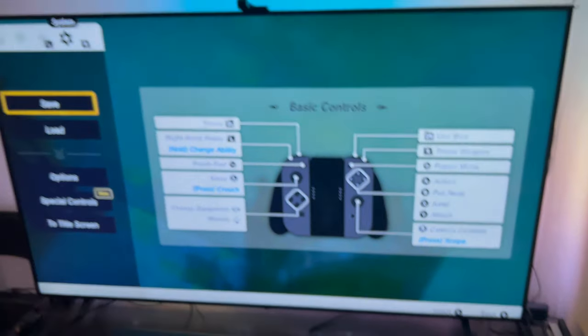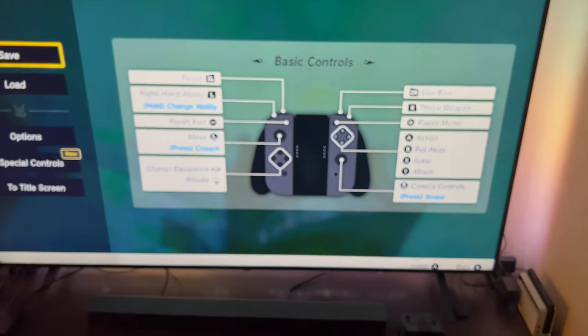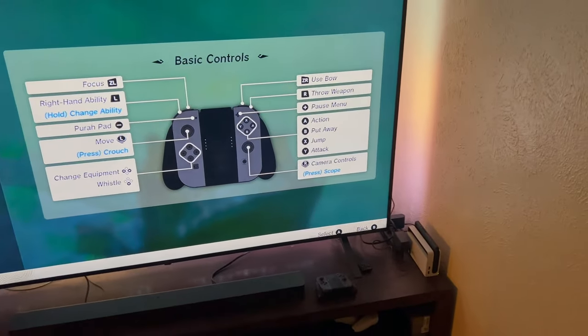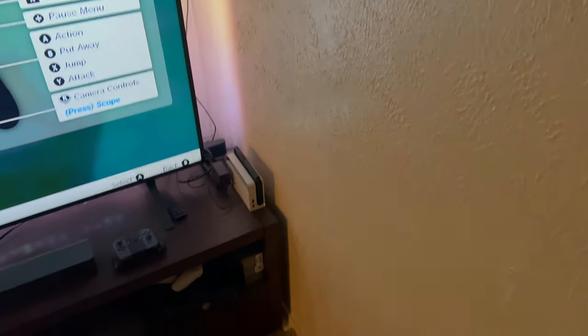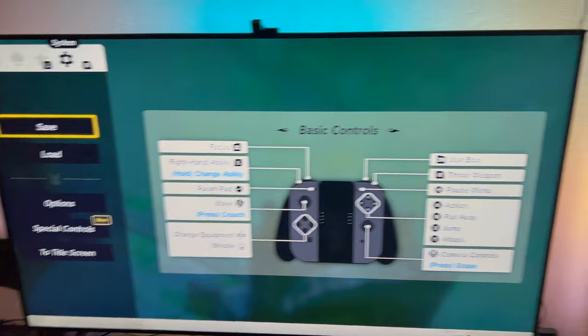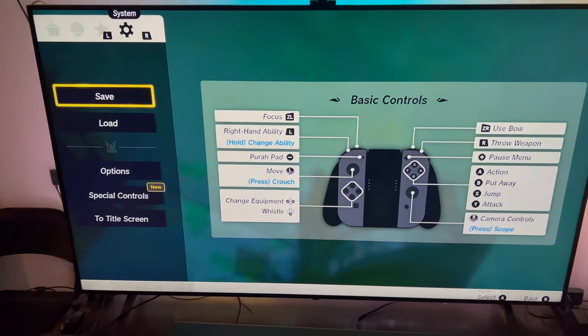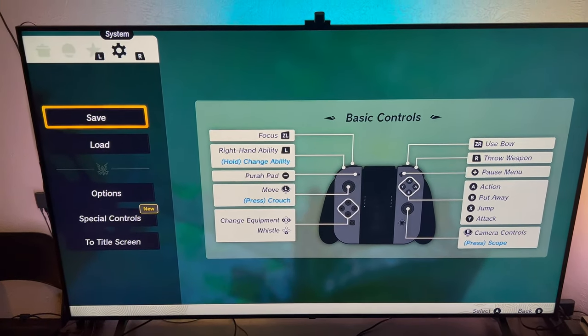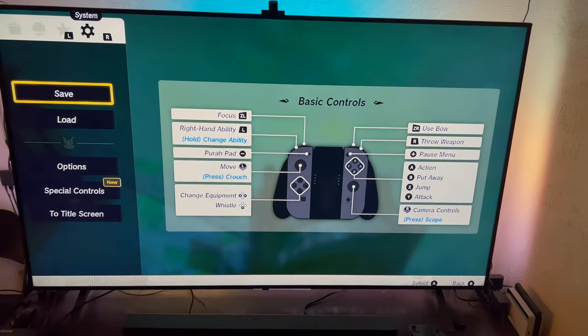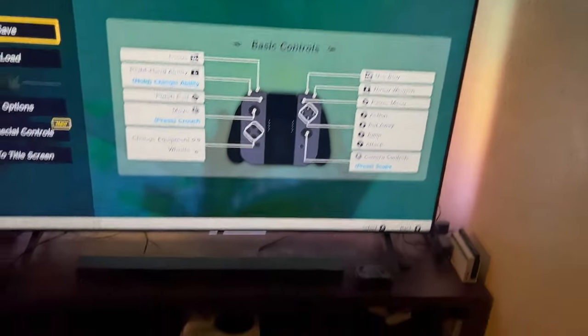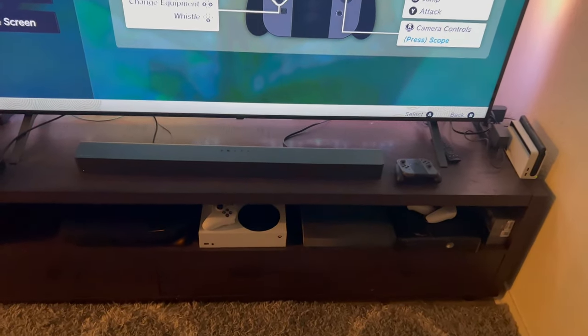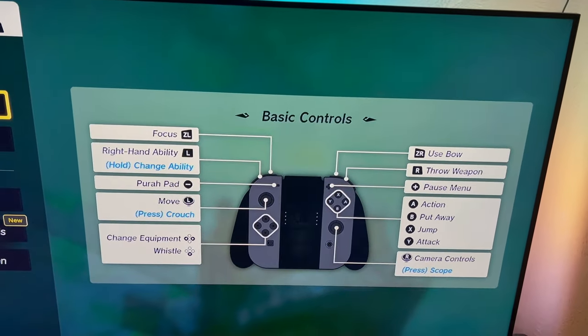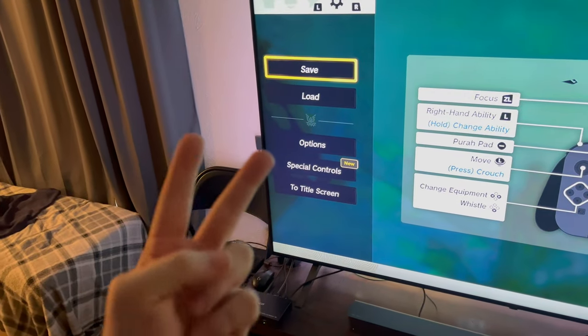And then in terms of consoles, you can see I'm playing Tears of the Kingdom right now. I had no plans of buying a Switch OLED, but I impulse bought one to play Tears of the Kingdom, which is why I put up that poll asking you guys which Switch model you would want to see me cover. But this TV is awesome. It's a 75-inch 4K LG TV. I've got it connected to a Vizio soundbar. But the problem with this TV is that it only has two HDMI ports.